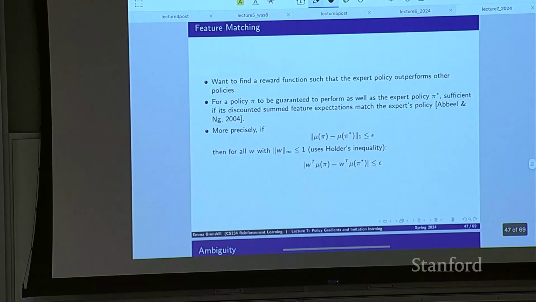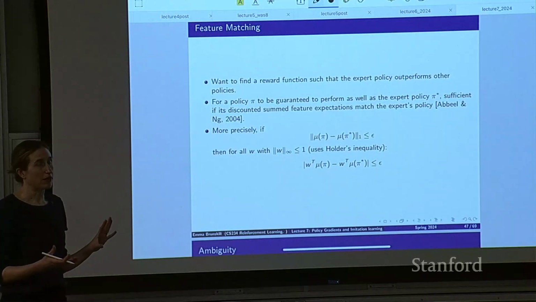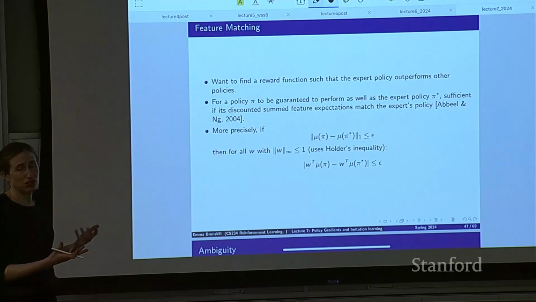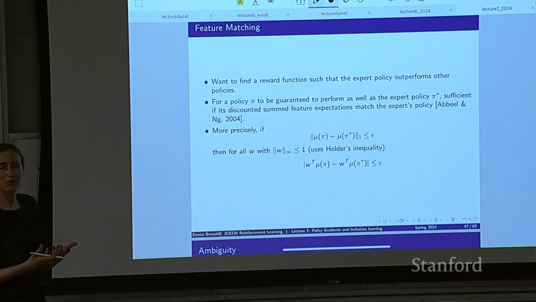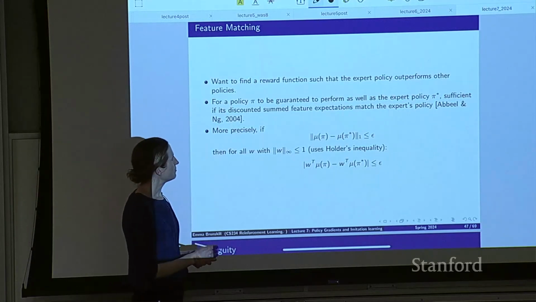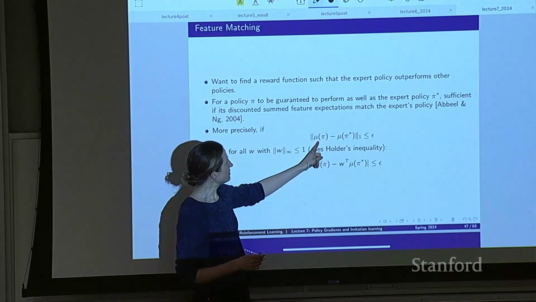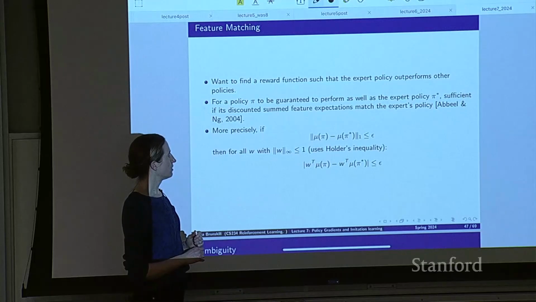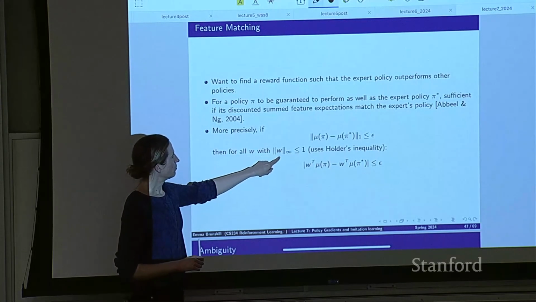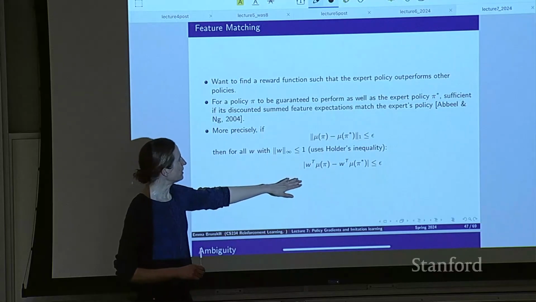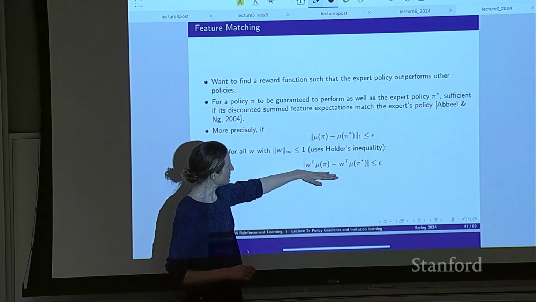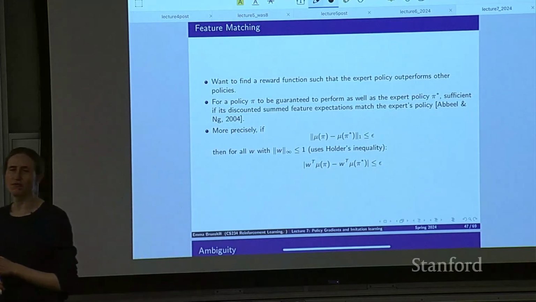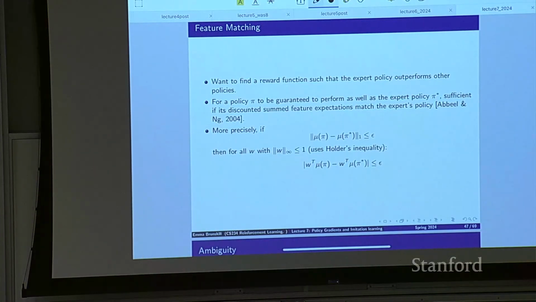And then it's sufficient to say, well, what would be one thing we could do to be optimal if we want to get to a policy? Well, we just need to match the features of the expert. So we need a policy that induces the same distribution of states as the expert. So in general, if you have a policy such that the features you generate under that policy are really close to the features you get under pi star, then for all W with W infinity norm less than or equal to 1, this is using Hölder's inequality, you're guaranteed that the reward of this policy is very close to the reward of the optimal policy, or your expert policy.